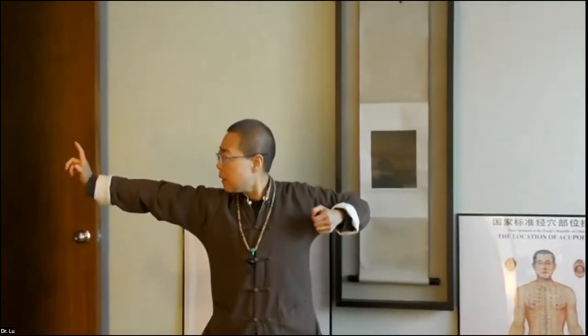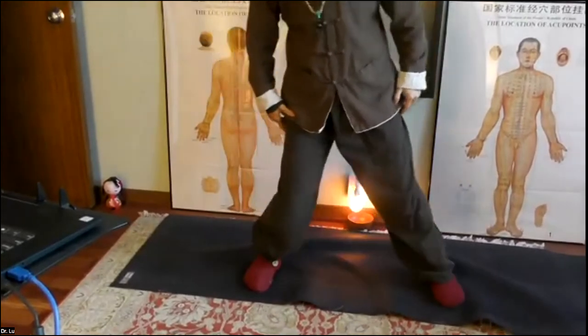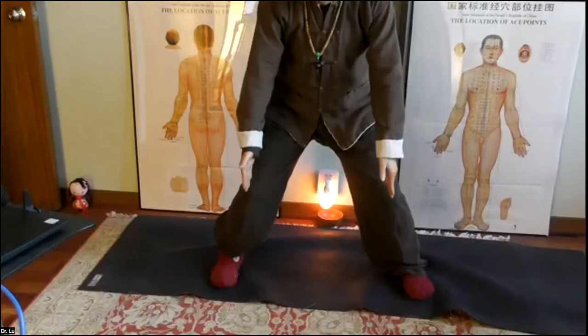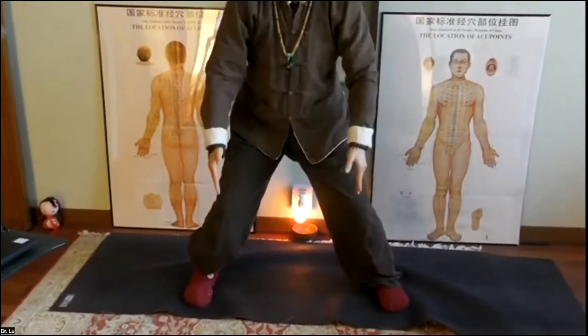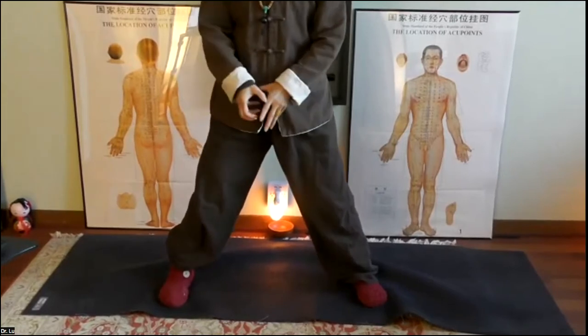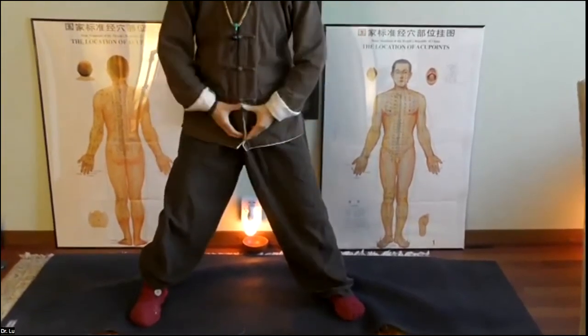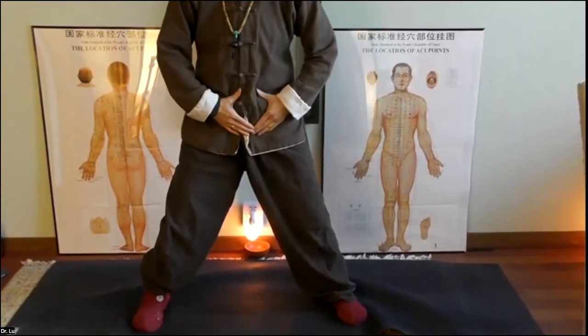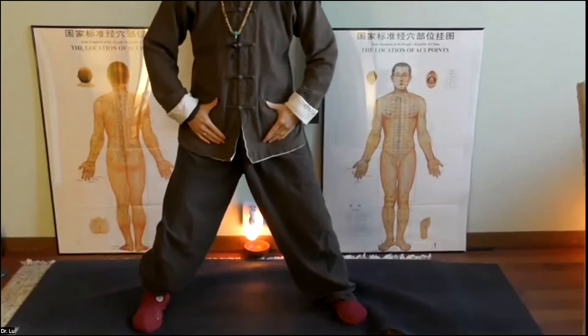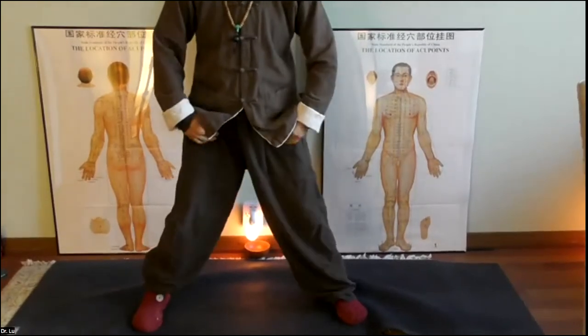And always in our system, you have yin and you must have yang, right? So now look at my legs. So you see, and I am doing, you try to get your toes facing forward, right? And by doing that, you are moving your anal part, you are giving a massage to your colon. And also by doing that, you are exercising your lower jiao, your lower fascia system. And remember here, you have the third part, a lot of lymph is here. You are moving that as well.